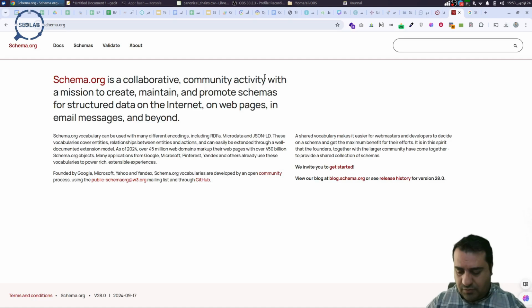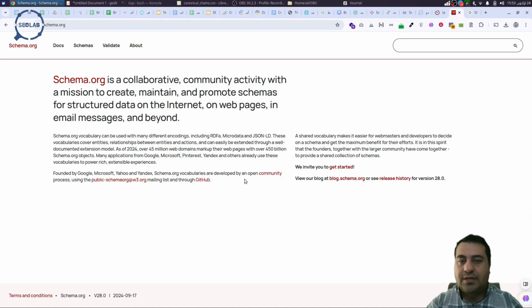As we mentioned before, the schema.org website has had investments from various companies, even big ones like Microsoft, Yahoo, Google, and others. We can see here that Microsoft, Pinterest, Yandex, and others have also joined in, contributed, and helped complete its vocabularies. Now we want to go and see how it's implemented.